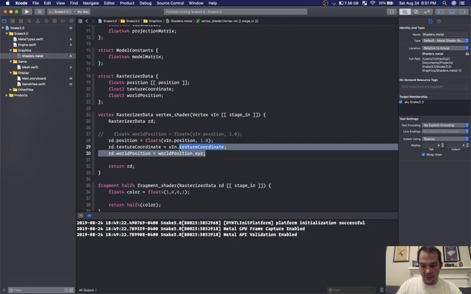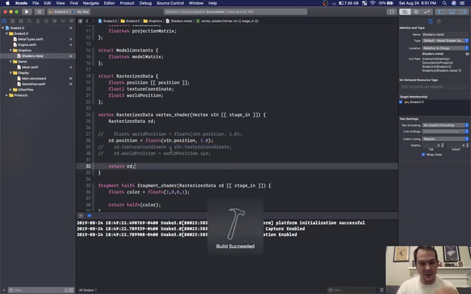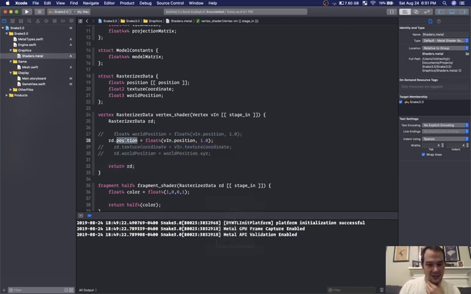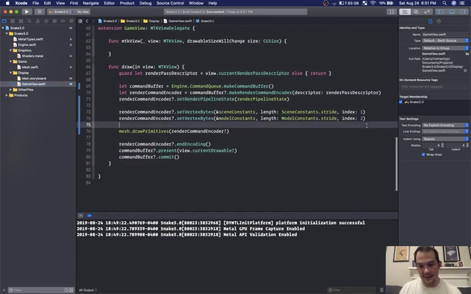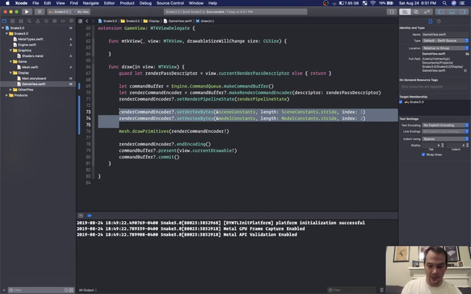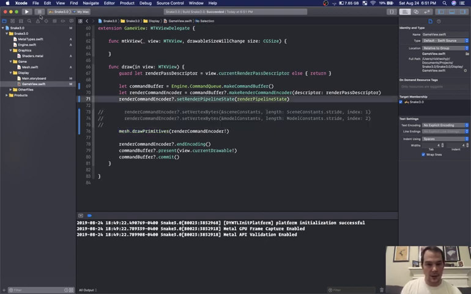We don't actually need that other information. All we really need is a position to be passed from the vertex shader into the fragment shader. And inside of our game view, we don't need to set these vertex bytes either. So if I do that, and you're right.